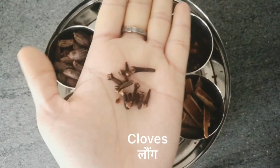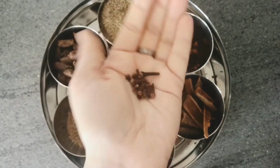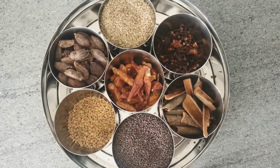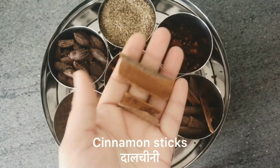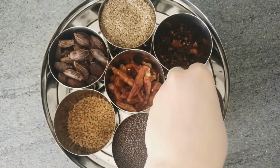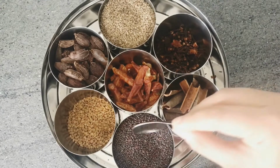It's a bit warm, and that's why we prefer eating this, especially in winters. We also add this in chai masala as well. And we also add this in some curries as well for tempering. And this one is my favorite, cinnamon sticks. I add this in my chai masalas and some curries as well. In fact, the dal as well. It's very good for health. In fact, I prefer drinking cinnamon tea because it's very soothing.